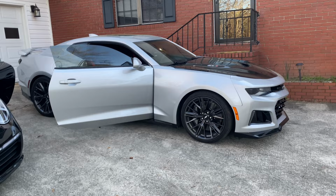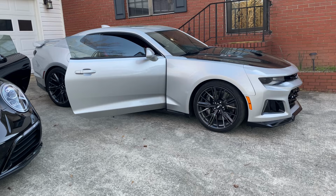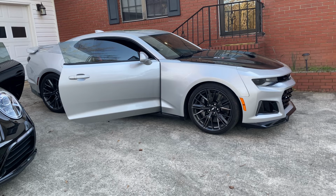Who knows? That right there would have been a great step towards good marketing. There would be only three trims that you could get, but when there's a four-cylinder Camaro out there, you know, who wants to look at this? Like, a lot, again, only car enthusiasts go crazy when they see my car.